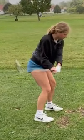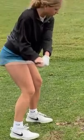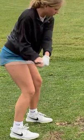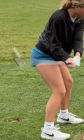But as that club comes down and it gets to this position here, you have to start squaring that club up. And if you take a look at your hands, and how they're working right now, when they're coming down, your right hand that doesn't have the glove, you look at how open that is, like palm is basically facing up. And so you're not making any attempt, and we can work through this, but to kind of roll your wrists down toward the ball, which is going to help to close this club face, which if you take a look at the club face right now, it's kind of going on this line. And we probably more likely want this to be more like this if we can at that stage. And you do that by closing these wrists down.